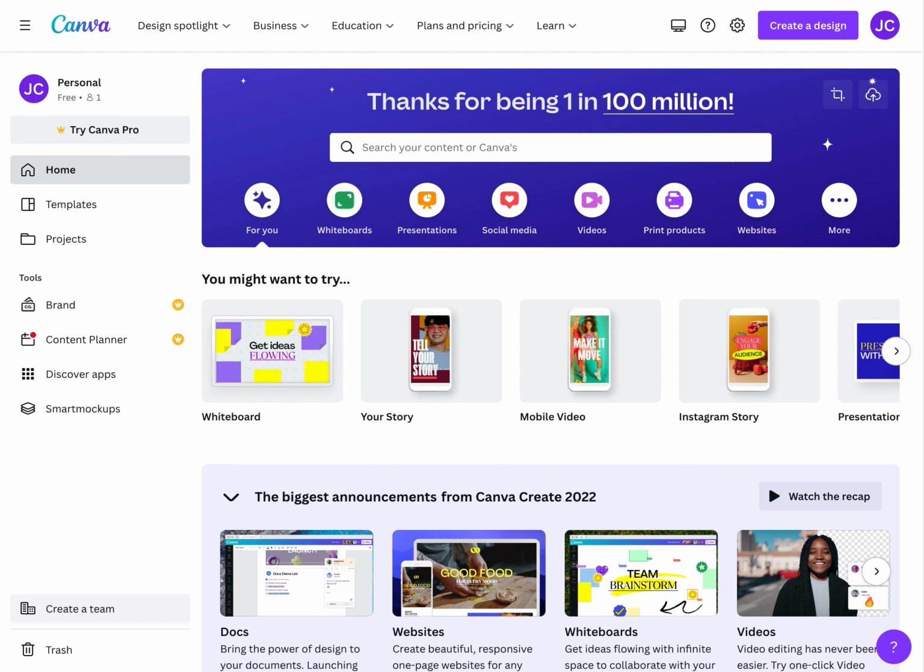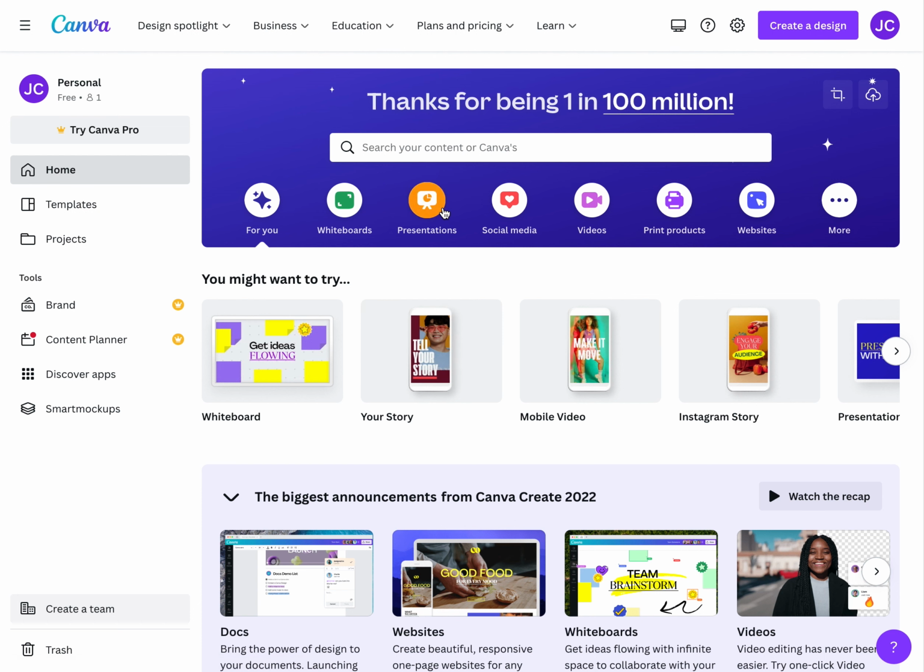Let's create a video using the canva.com website. And so we log into Canva. You'll notice here, this is the home page after you log in, and a lot of things displaying on this page. You'll notice I'm using a free account, the personal account, and it's fully featured with a lot of templates all over here, and different ways of filtering and looking at what you want to create.